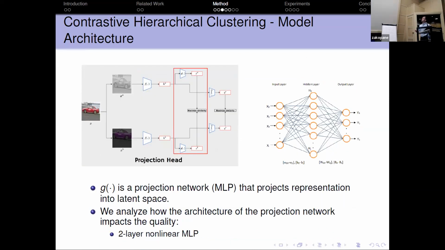Having this representation, we project it using a projection head, the same as in SimCLR, into a smaller dimensional space.